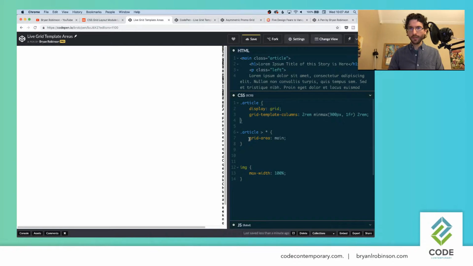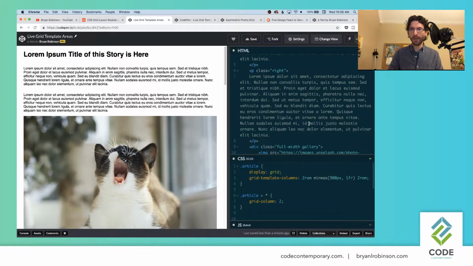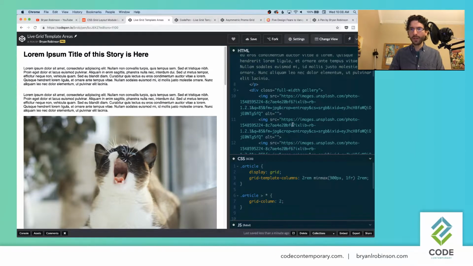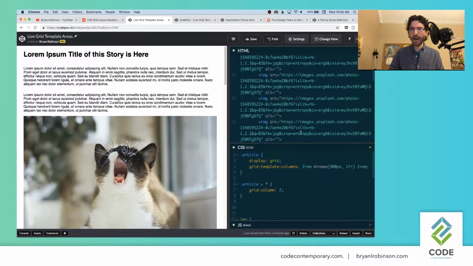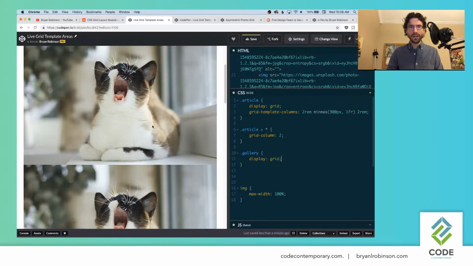all of these to flow into grid column 2 with a colon. There we go. And we're actually going to, instead of working on the main article body, work on the gallery view. And we have 4 images in this gallery, and so we're going to define a new grid inside of this that has columns and rows, which is what we need to have this work well. So we're going to have a gallery class. Inside that, we're going to make this display grid, and this is going to affect these images here.